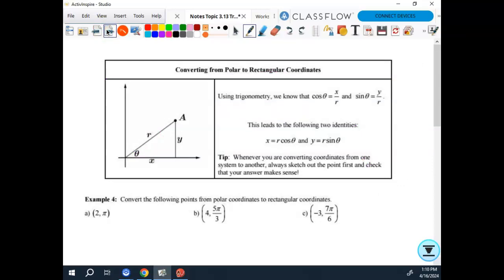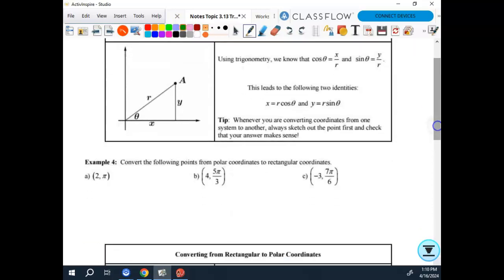So now we're going to convert from polar to rectangular. I have my little right triangle here in the coordinate plane again. Using trigonometry, we know that this is theta, adjacent over hypotenuse, or x over r. That's cosine. Cosine is x over r. Sine is y over r. Right? Or just x and y if r is 1. And then if I solve for x and y by multiplying both sides by r, I get this. X equals r cosine theta, y equals r sine theta, just like your mg cosine, mg sine in physics.